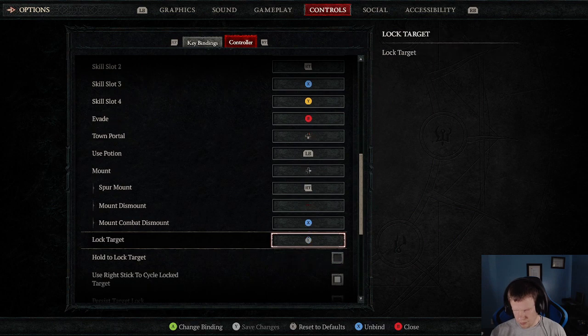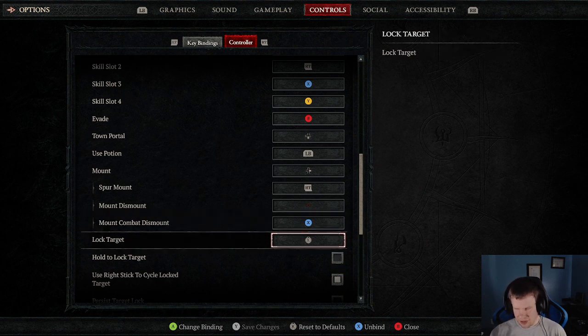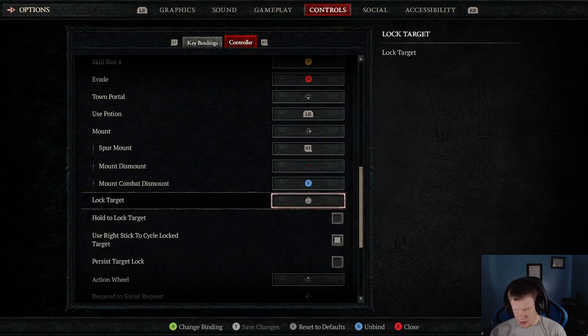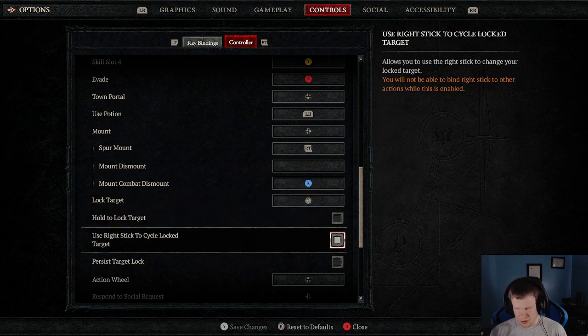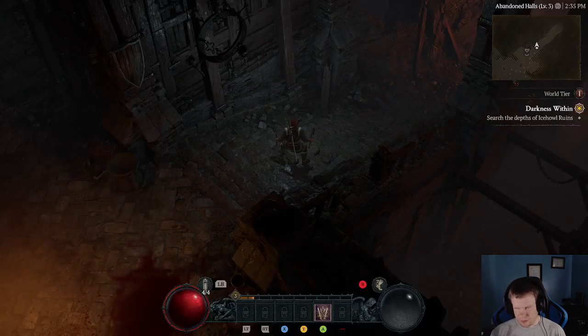Combat, lock target, there you go. I'm sorry, it's in controllers, in control settings. Mount... Lock target. Hold to lock target. That's an accessibility one where you have to hold it to lock on. So you can turn on and off using the right stick to cycle between targets. So I'm sorry, it's under controller options. That's what you want.